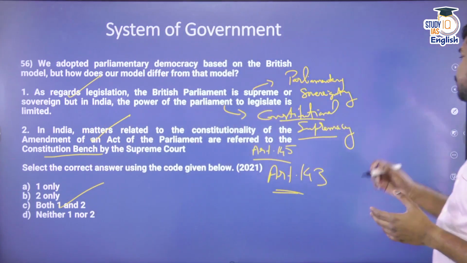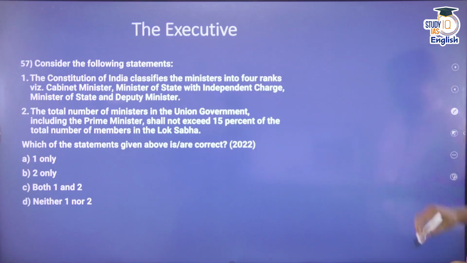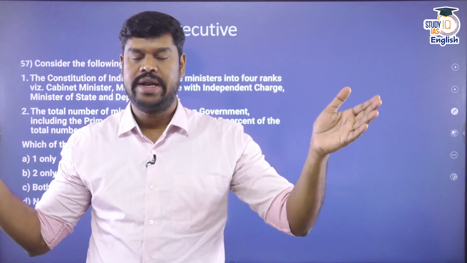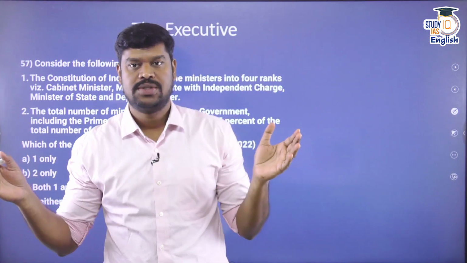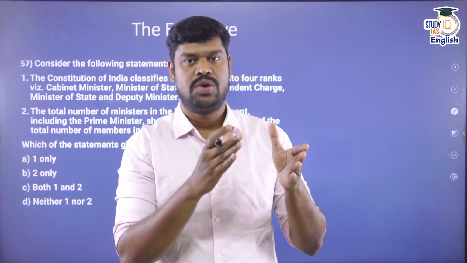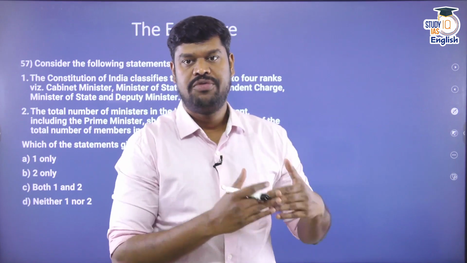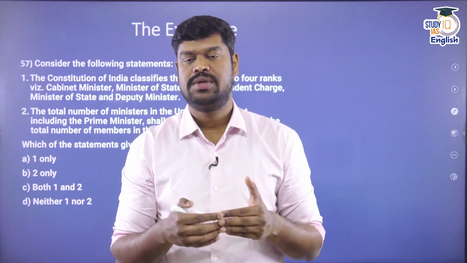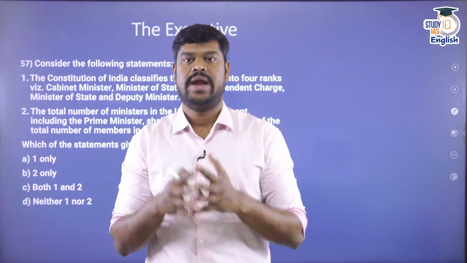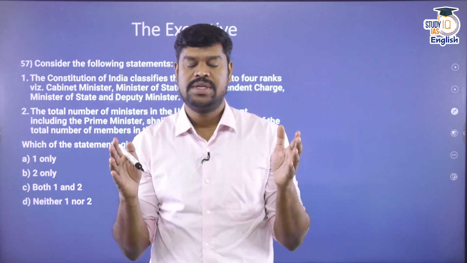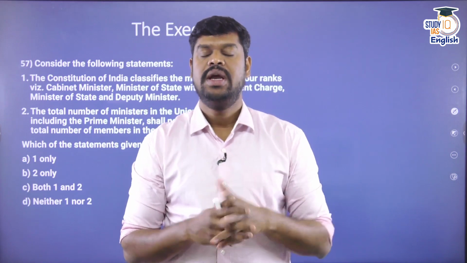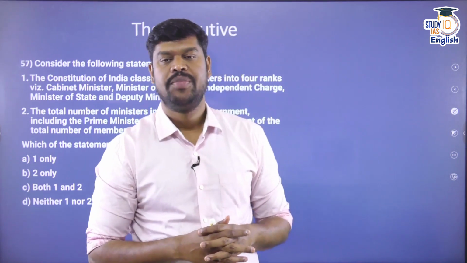Now let us move to the next part, that is the executive. So executive, as I already said, what does it cover? It mostly covers the union as well as the state executives. The union executive comprises the president, the vice president, the prime minister and the council of ministers, including the attorney general of India. And similarly, the state executives cover the governor, who is a constitutional head, and then the chief minister, the council of ministers, and the advocate general. So all these topics, again, very important, and you can expect 2 to 3 questions from this particular area as well, including the various powers of the president and the governors.